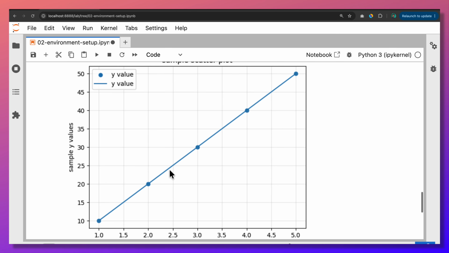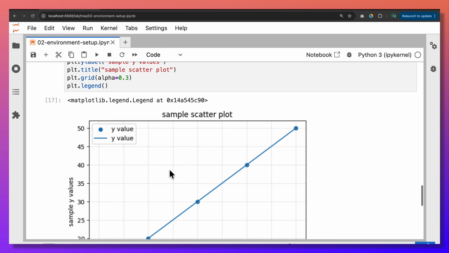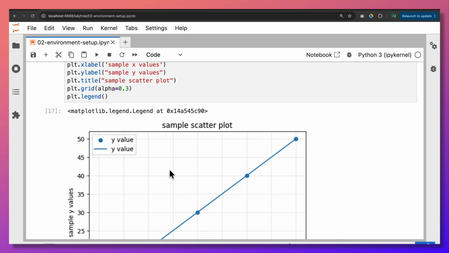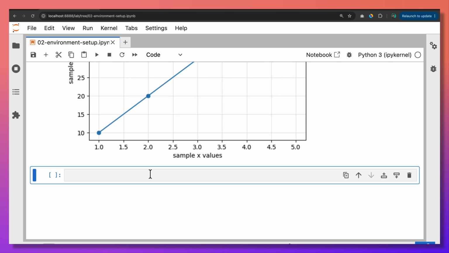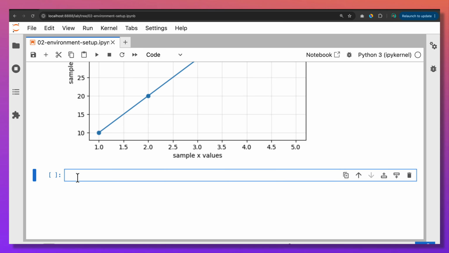Beautiful, isn't it? Now again, this is a very small introduction to Matplotlib. There is a separate playlist you can find where you can learn Matplotlib from end to end. There are multiple graphs I have covered in a separate playlist. Now let us see a small Seaborn demo. Let's say it is a Seaborn overview.